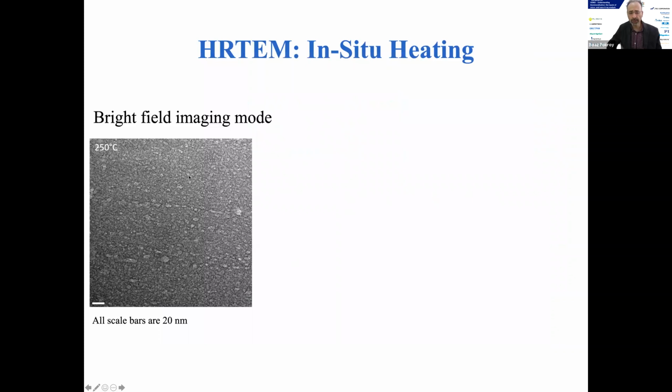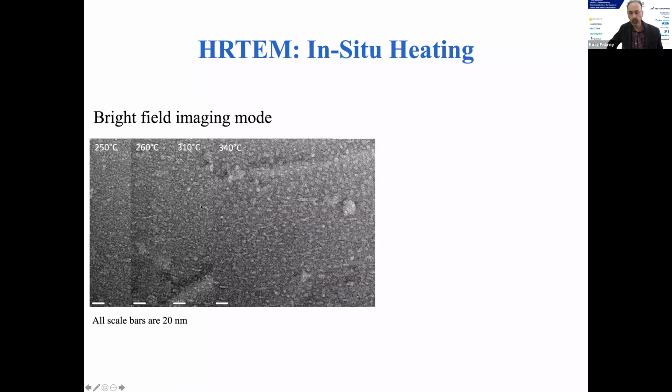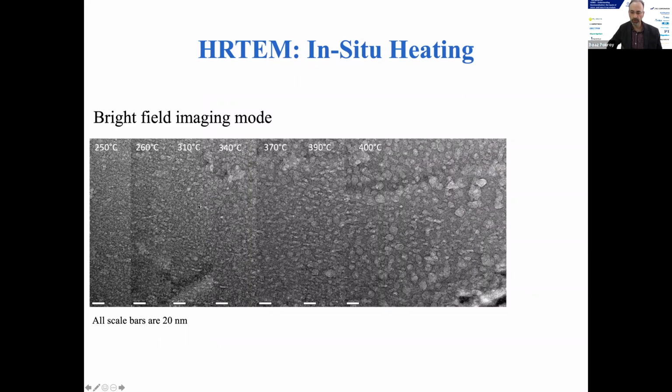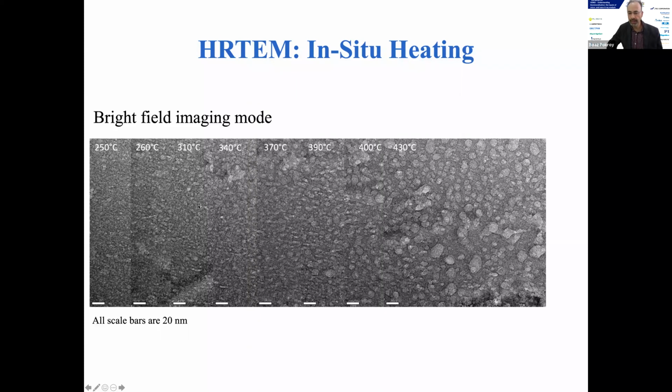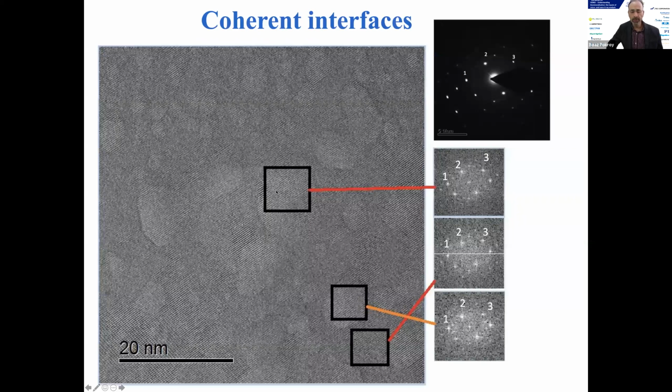Another very important thing that we can correlate is what we did on ID22. We can do in situ heating in the TEM. And you can see that these nanoparticles, which are rich in magnesium, are actually growing because of diffusion. They're sucking out the magnesium from the matrix. And at the end, you get large crystals, which are even faceted. So you start off with something which is about 5 nanometers, and you end with something which is even 40, 50 nanometers.